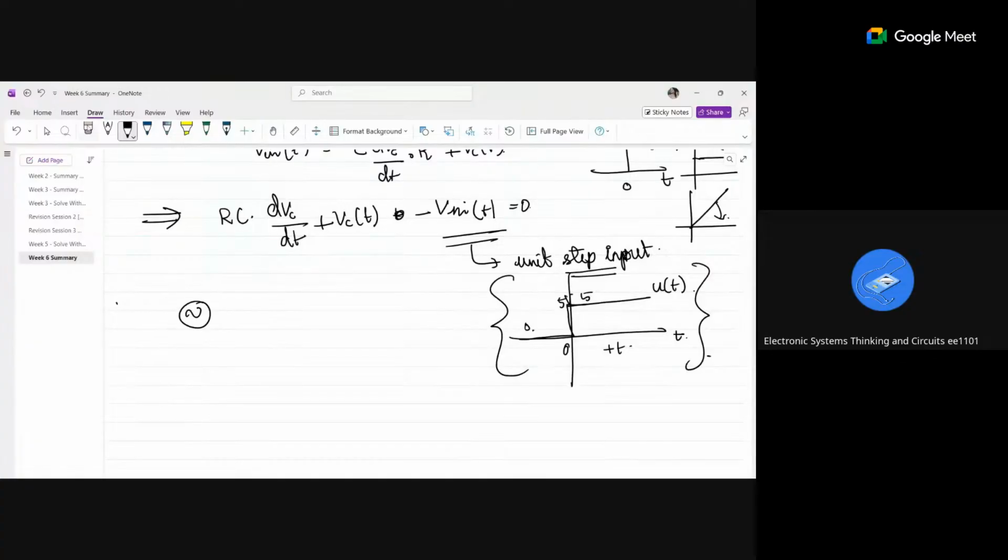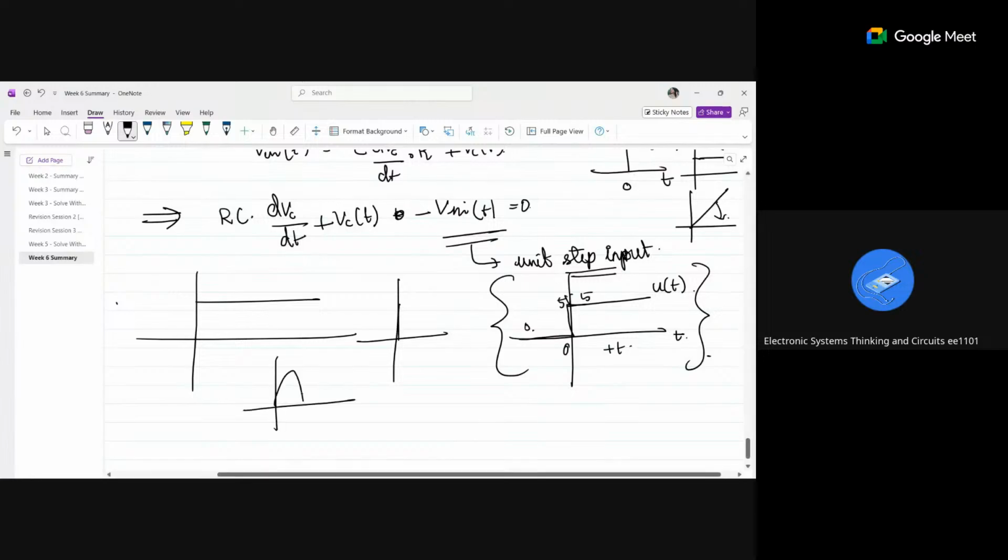You have heard of sine wave, right? Yes, ma'am. This is also one such signal. The input can be any type of signal. It can be like this, or it can be like this, or it can be a sine signal. So this is one such type of signal. You represent it as u of t. And what the function is, for negative values of the x-axis, the value will be 0, and on the positive side, it will be some value like 5 volts or 10 volts or 2 volts. Such type of signal, we call it as u of t. Okay?